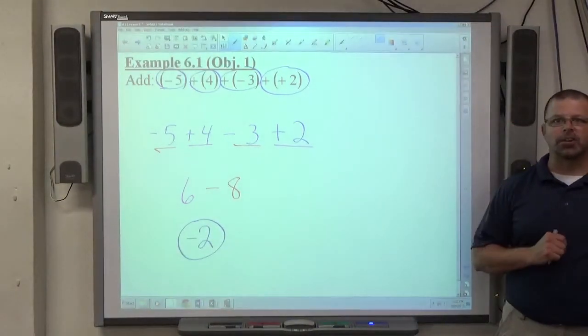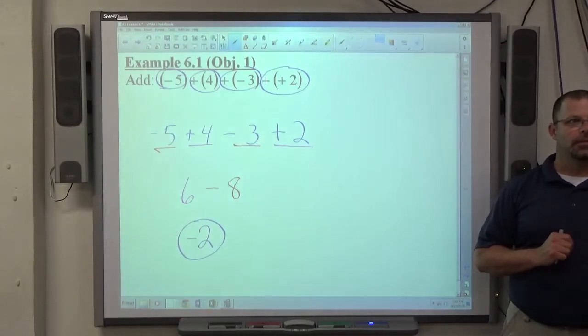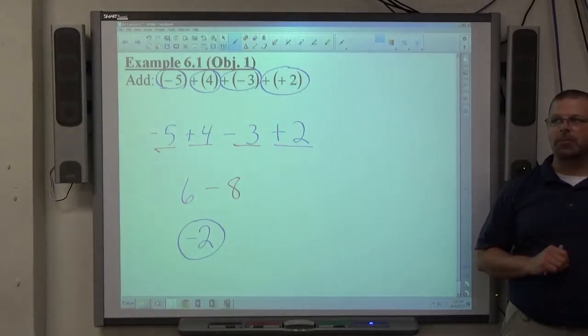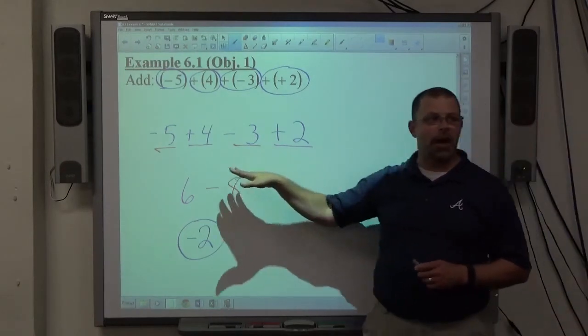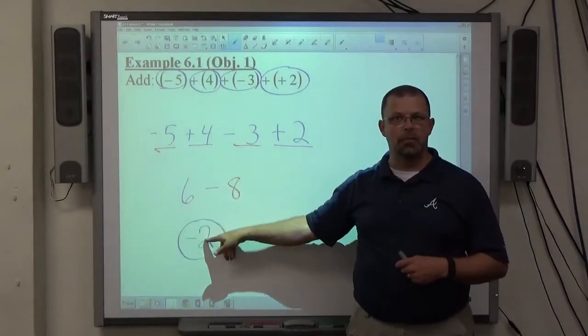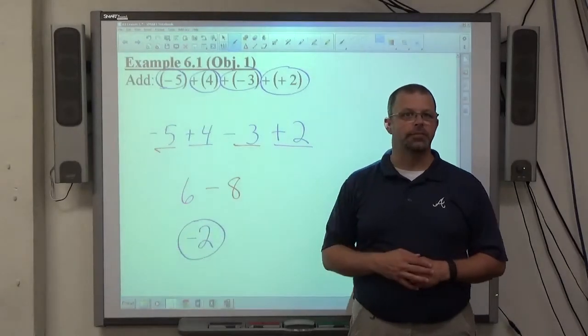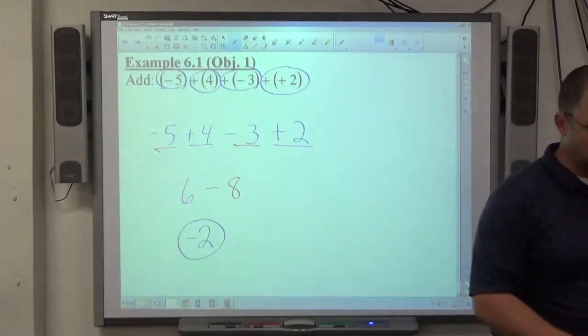Always subtract big minus small. You know why? In second grade, you learned to subtract big minus small. Why change what you already know how to do? Always do big minus small to get the number, and it doesn't matter what's minus. Bigger number is negative, so it's negative. That's all there is to it on that one.